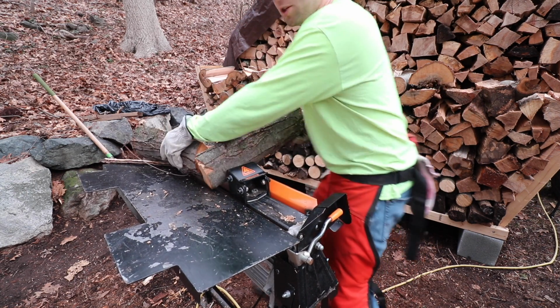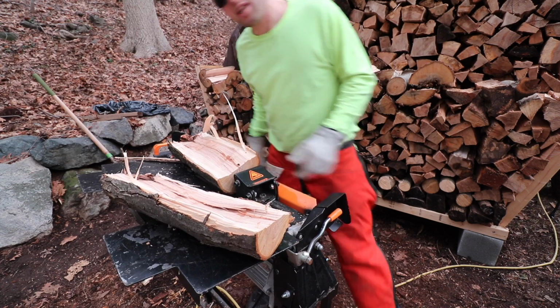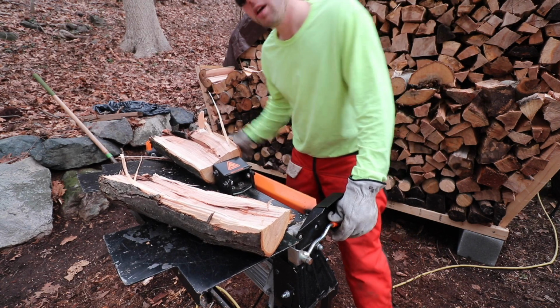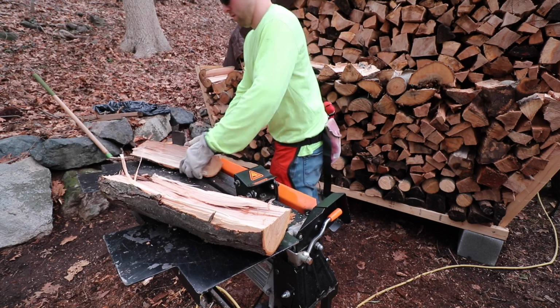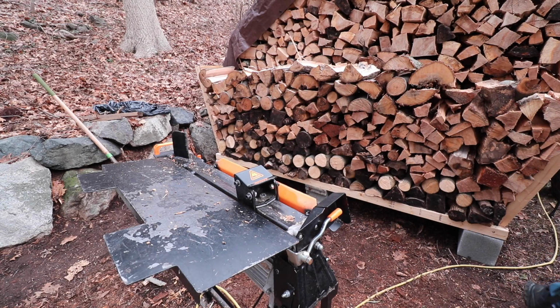Yes, a lot of the time your gas splitter probably could, in theory, split the wood apart a little bit quicker, but I think this unit is a little bit more efficient. It's quiet. I don't need to wear hearing protection. I can hear myself think. I can hear the birds. I can hear anybody coming on the property.